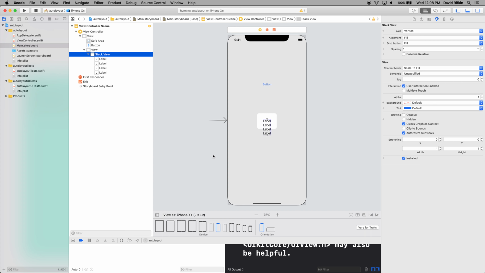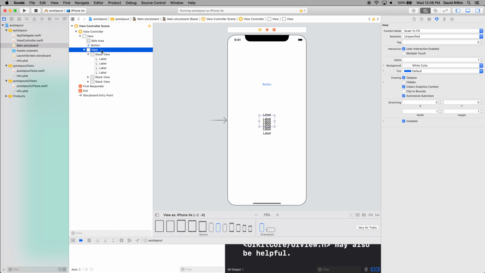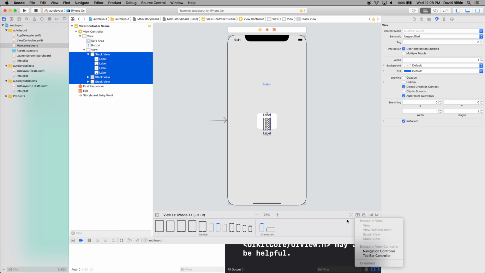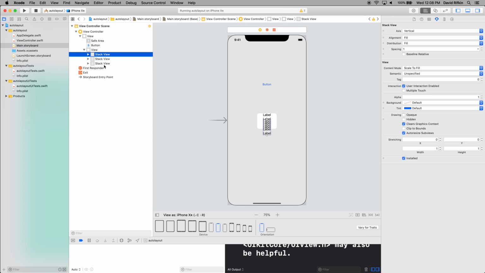You've got to make three stack views vertical, and then make those stack views horizontal. Like take the vertical stack views and make them horizontal stack views. I love it. Let's do that. Oh, hang on. Nested stack views. Can we have nested stack views?